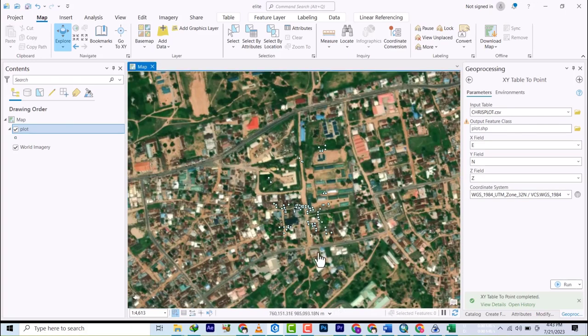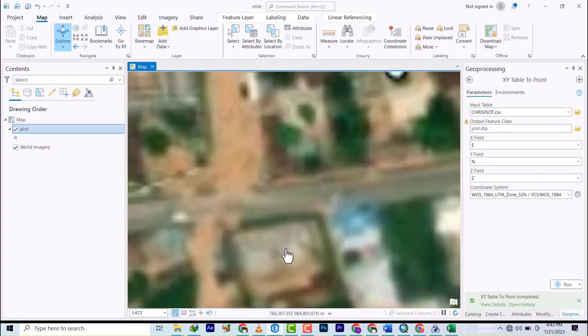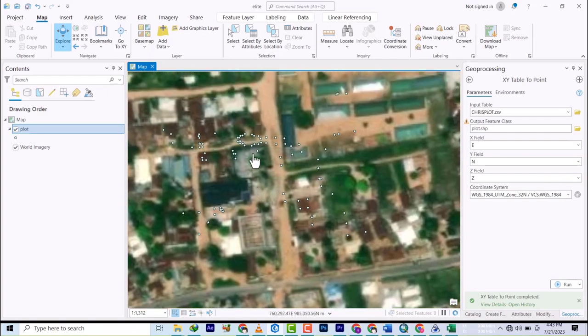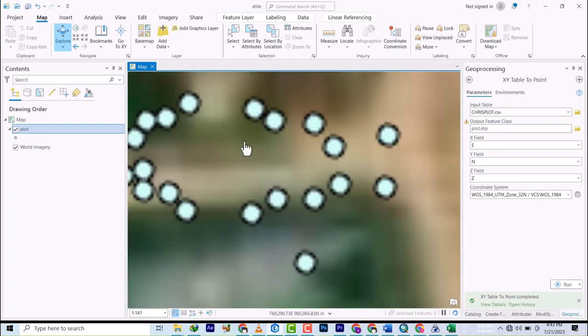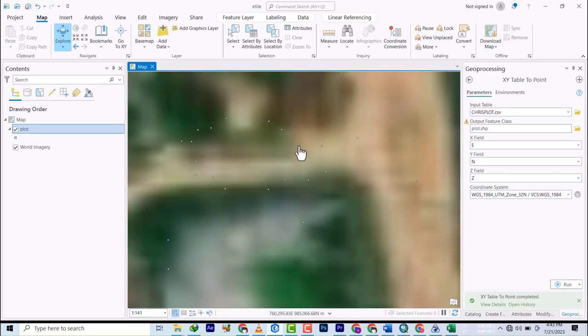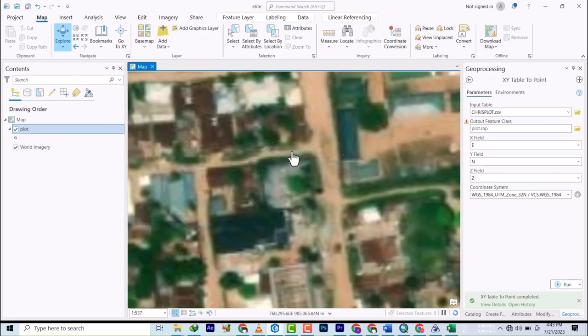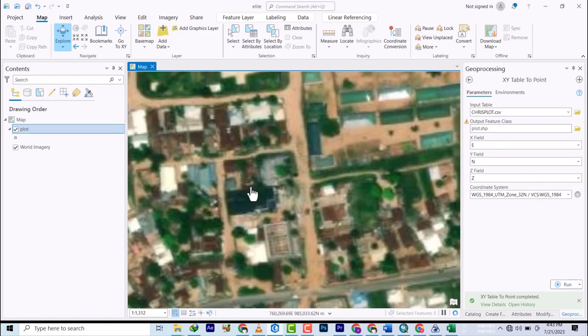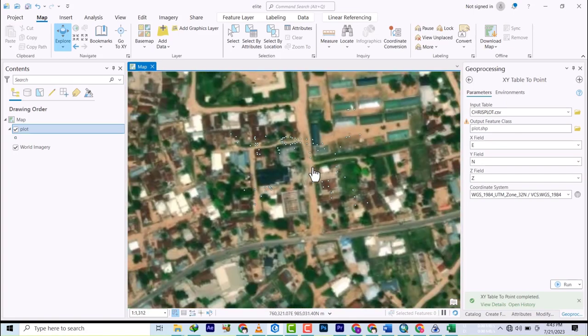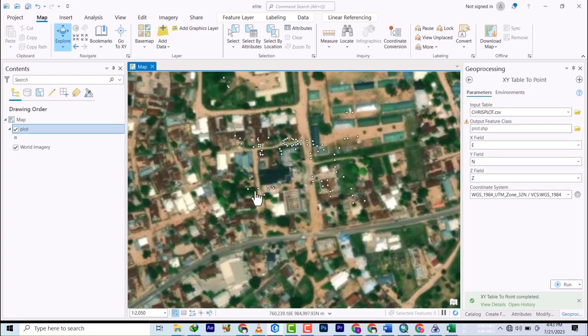So if we zoom on this image, we should be able to do some checks, whether what they say is true or not. This one is the church that is being built inside the office of the Surveyor General. This one, but I think it's not showing on this image. It's okay, but basically this is it, and I'll see you in the next video where we'll be plotting those points together on ArcGIS Pro.